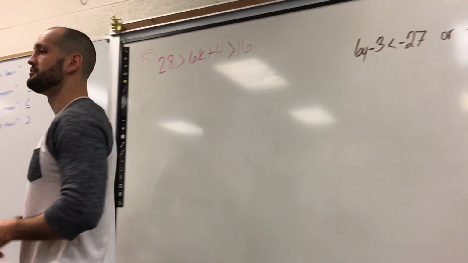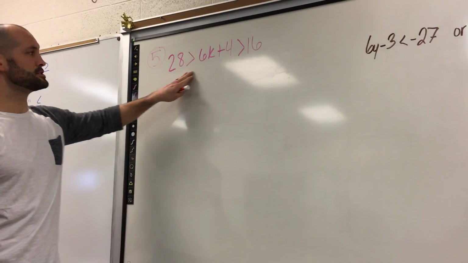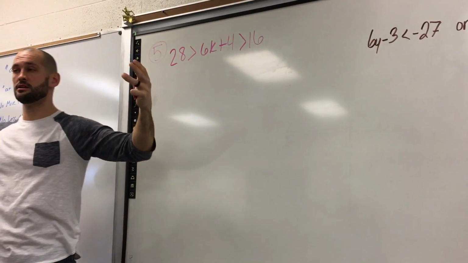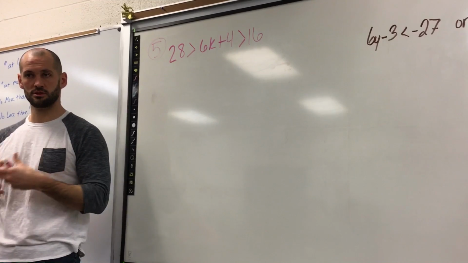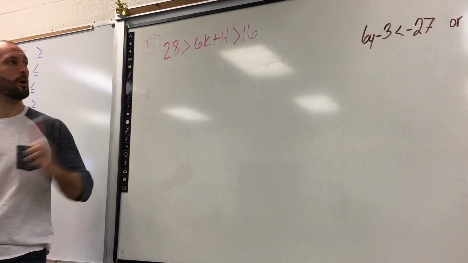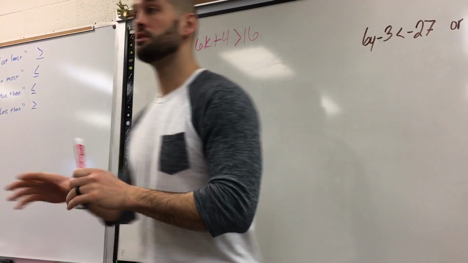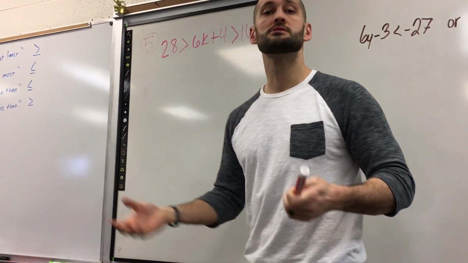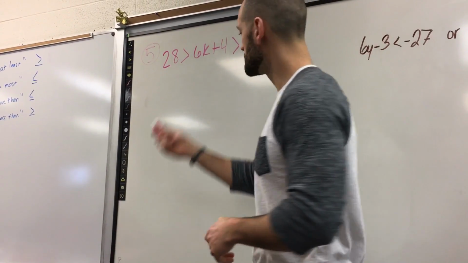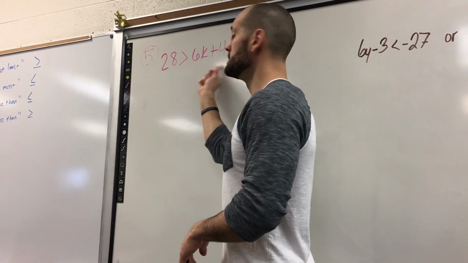We're going to be talking about number 5 off your homework first. I want you to understand something here. Does everybody see that these are smooshed together? So what we want to do, we can solve this without breaking it apart. We're allowed to solve this without breaking it apart. I want us only to look at the middle.